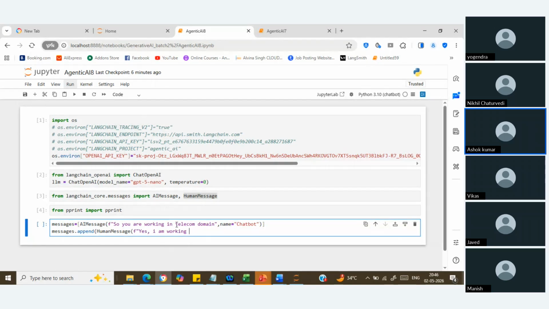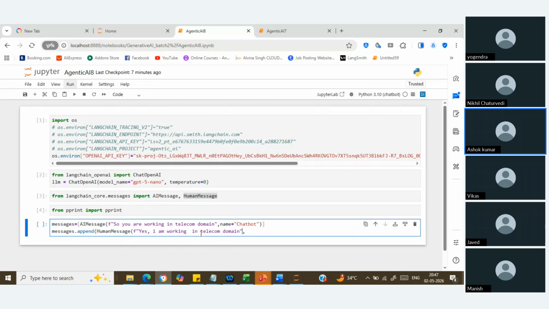So this is the AI message. We will have a sequence: AI message, human message, AI message, human message, and we will keep adding in that way. The chatbot is saying, you are working in the telecom domain, and I'm saying yes, I'm working in the telecom domain. Javed is having a conversation with our chatbot.